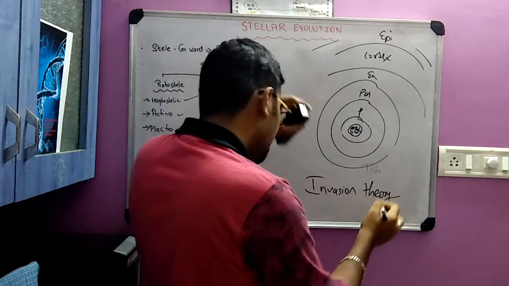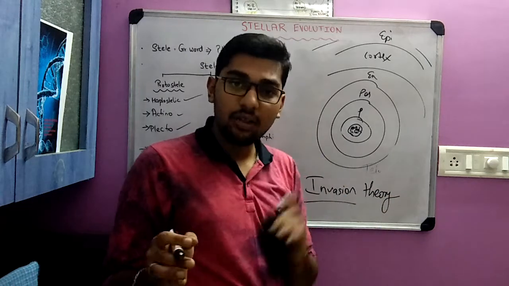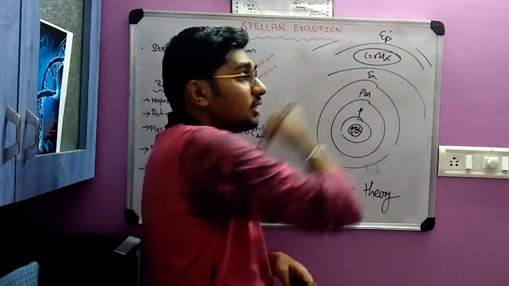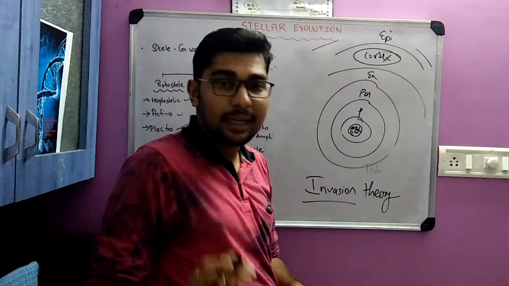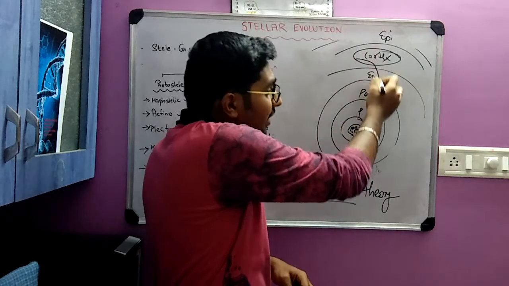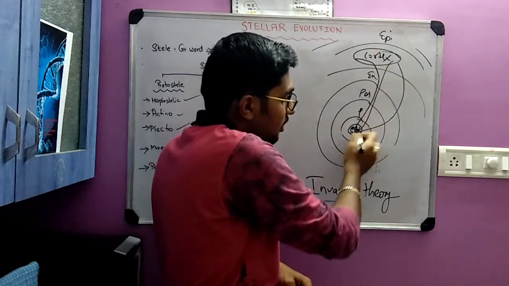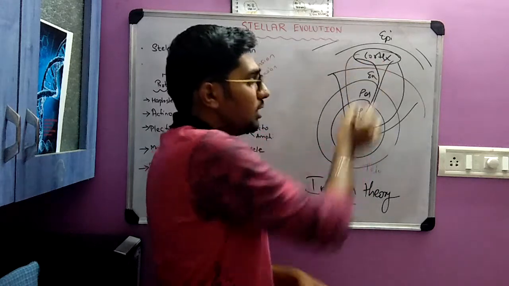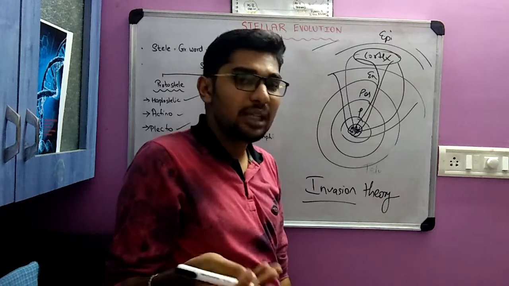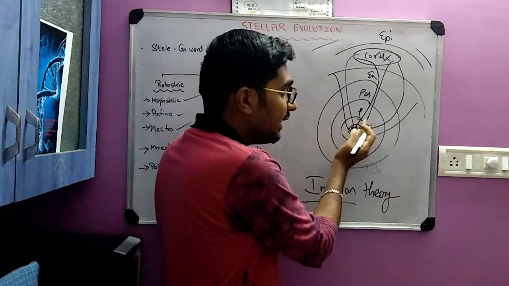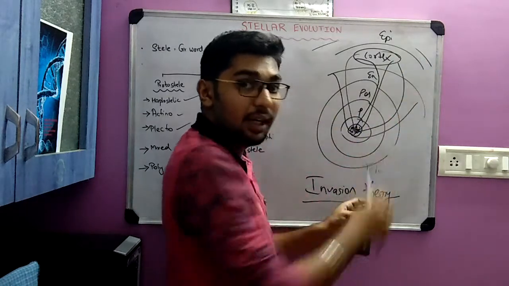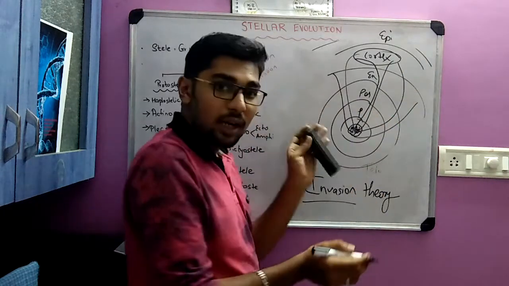Invasion theory. So what is this invasion theory? According to this theory, scientists say that the cortical region is made up of parenchymatous or sclerenchymatous cells. We all know that this cortical region invaded through the leaf gaps. They invaded through the leaf gaps or the branch traces, leaf traces. We all know leaf gaps are nothing but where the stele breaks or branches open and gives rise to a vascular bundle to the leaves. So that is called a leaf gap.